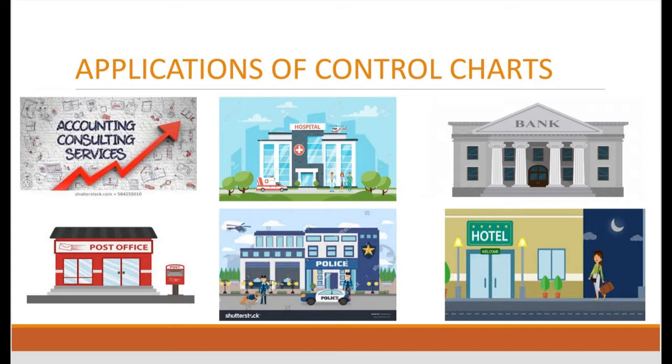Application of control charts. First one is accounting. Payroll function, number of audit exceptions in sample of employee pay records. Tax preparation, proportion of unusual returns due to error. Purchasing, number of purchase discounts lost. Next is hospital, lab test accuracy, insurance claim accuracy. Police department, number of traffic citations.